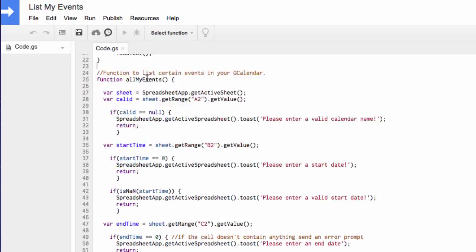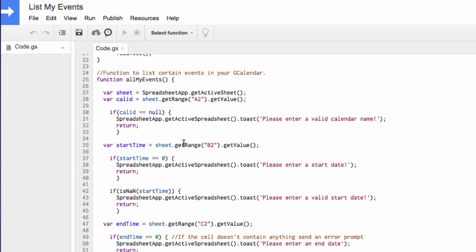The function itself just gets the active sheet, then it gets the ID of the calendar from cell A2, and then there's some error catching here. If the cal ID of cell A2 is blank, it will return an error message, please enter a valid calendar name.